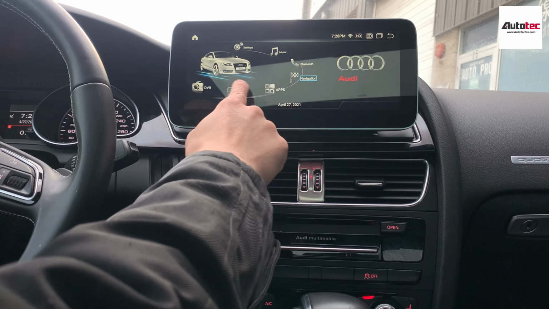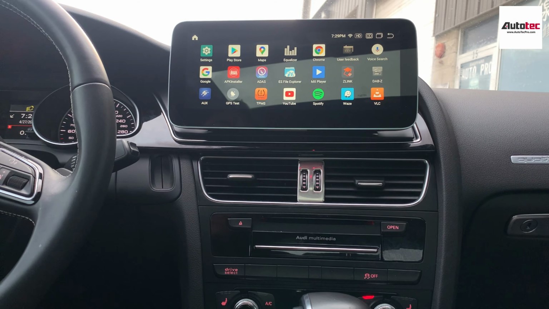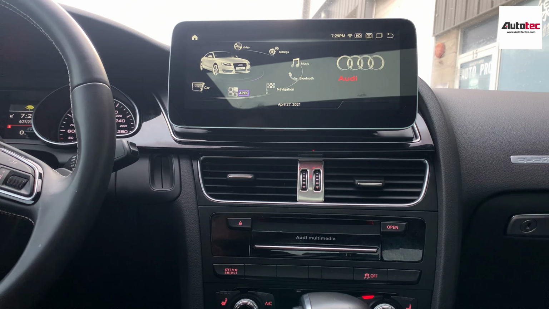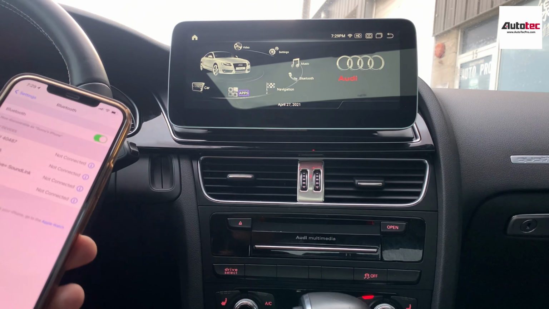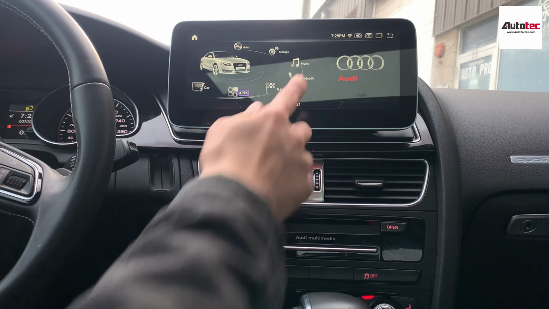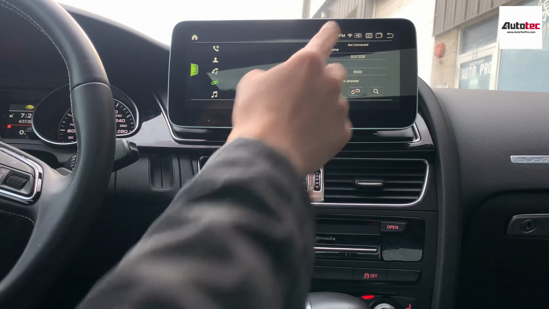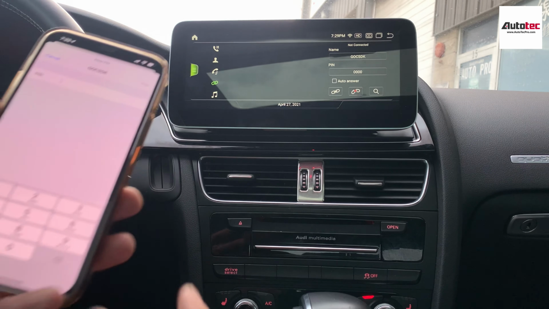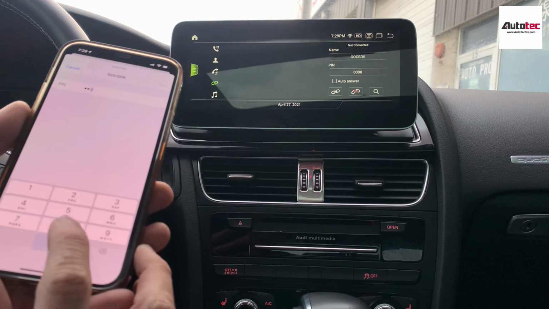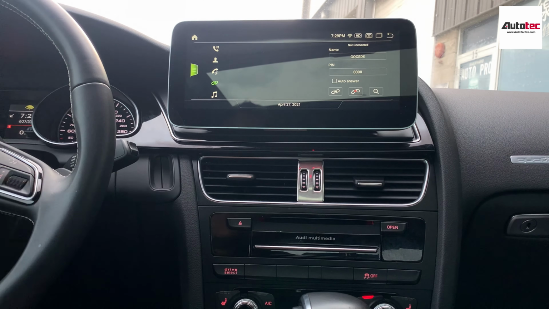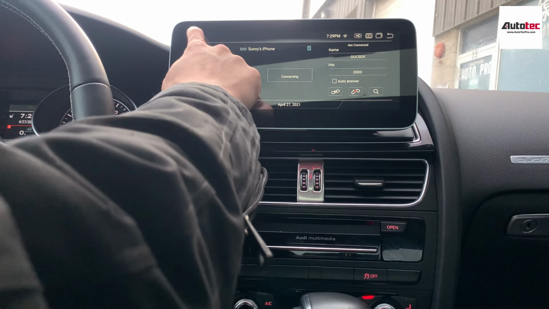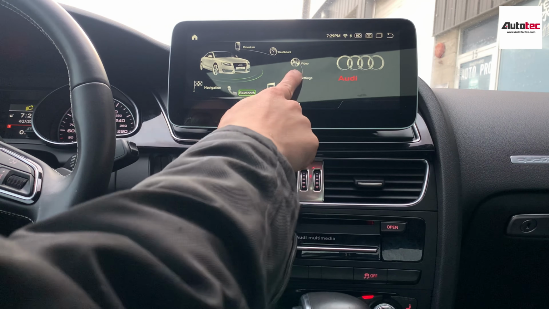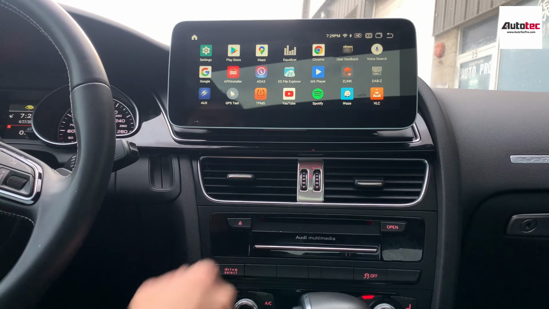I'm gonna show you how to connect to the wireless Apple CarPlay on this system. First of all, this model also supports Android Auto as well. Bring out your iPhone and then go to Bluetooth and then search for the Bluetooth device, which is GOC SDK. Okay, connect to the unit and then enter the password. Perfect. And then you can just go to the apps, setting.